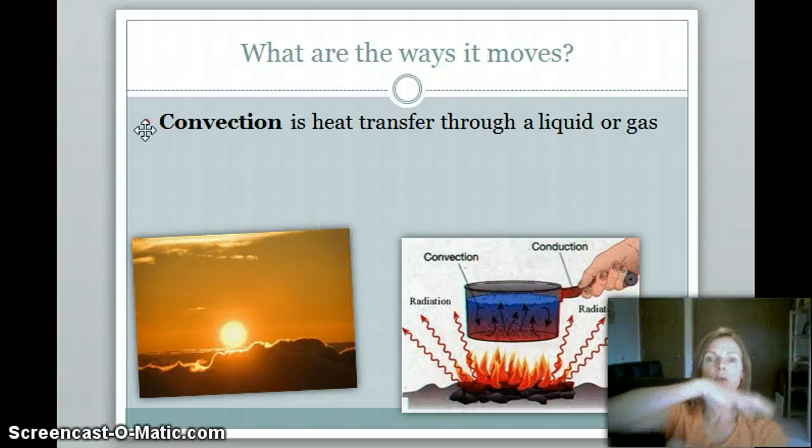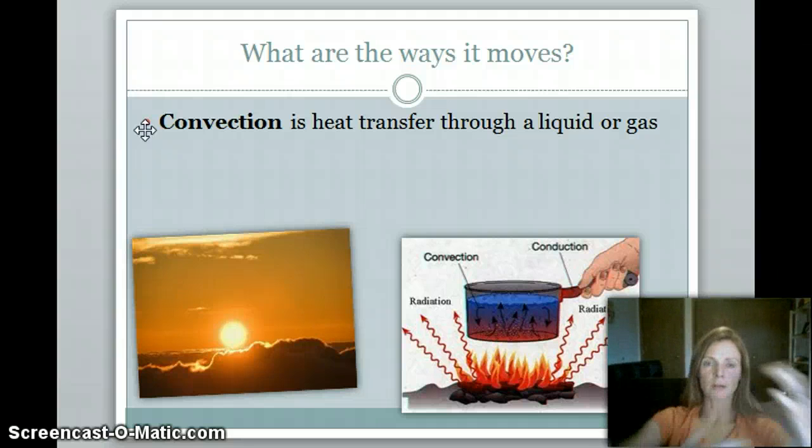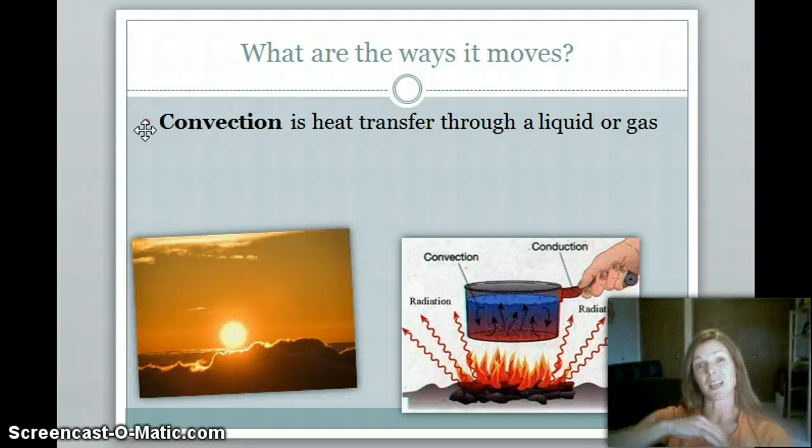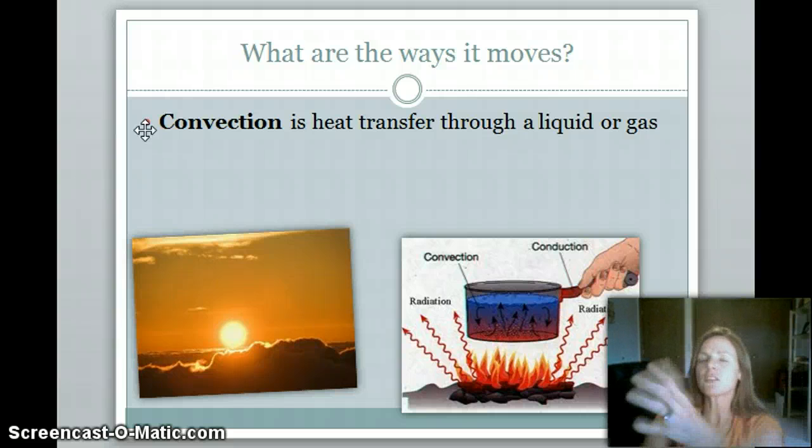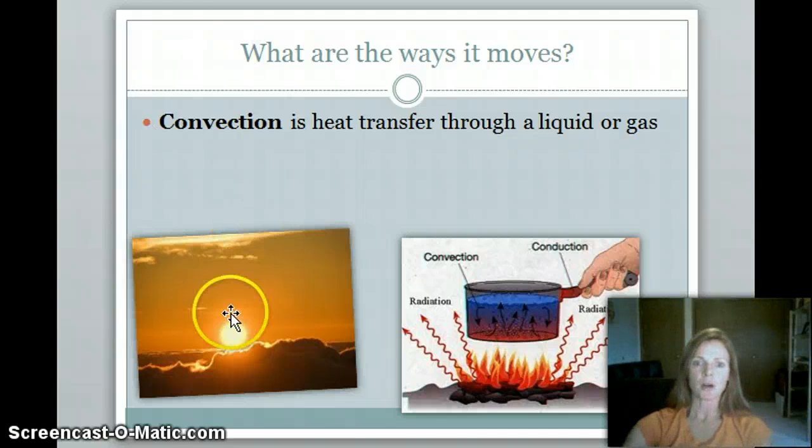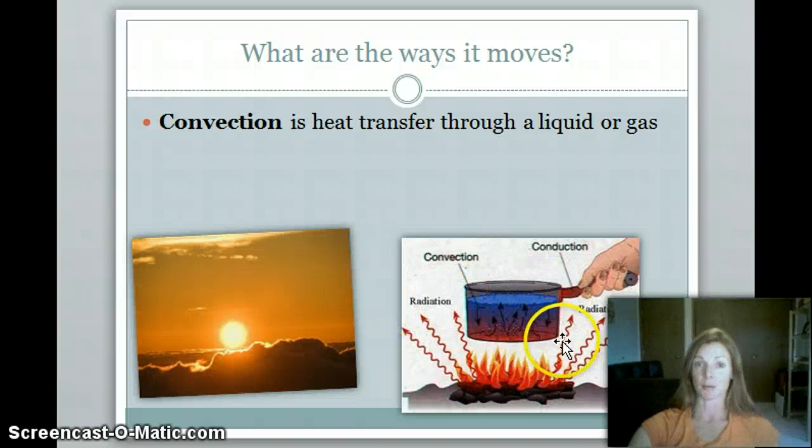A convection oven uses the heat that transfers all around through air, so it's typically a better way to cook things as opposed to your conventional oven, okay? A convection oven circulates that heat and cooks things nice and very well rounded. This picture shows the three different types, and convection is heating this liquid. Conduction, which we'll talk about in just a moment, is going to heat, say, the handle or even the pot, and then we'll talk about radiation.